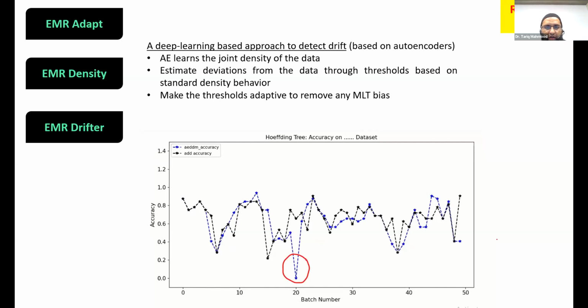So for example, in this diagram, that's one of the diagrams that my student has generated. You can see this blue dip going down in the accuracy, which shows primarily that your accuracy goes down, so something has gone wrong, your data has changed. So we can detect such changes. It's a very delicate game to play, but the more we play with it, the more confident we get. That's what we're doing right now, but the first version is quite adaptive to real world data sets.